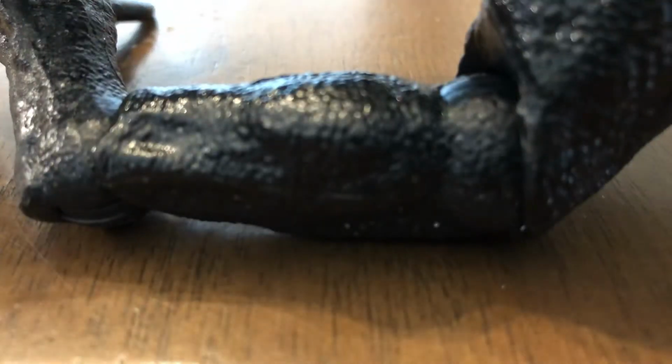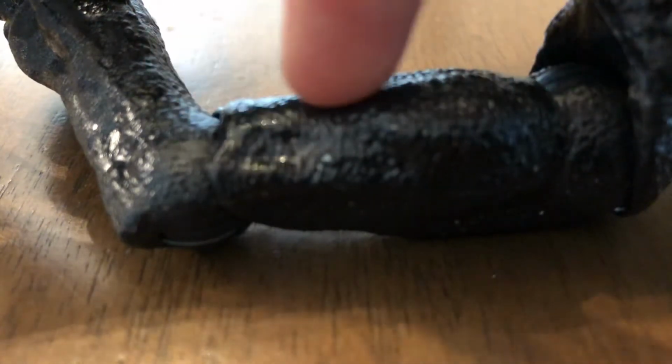So we'll just keep going with facts about the Indoraptor, as I mentioned in the last video. And now we're going on to the legs, the long, serpentine legs, which hold those vicious feet with those vicious claws. And these long, serpentine legs are very scaly, very slim, and they just feel like a beauty.